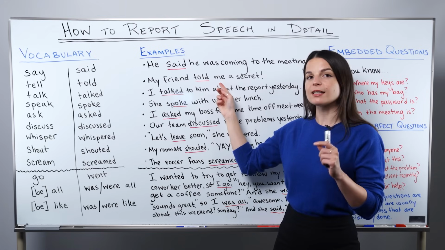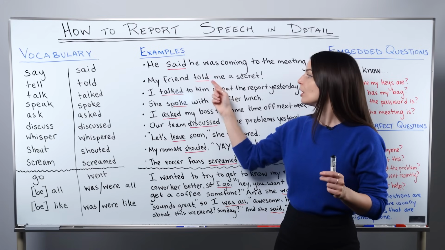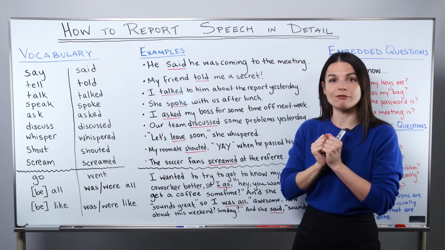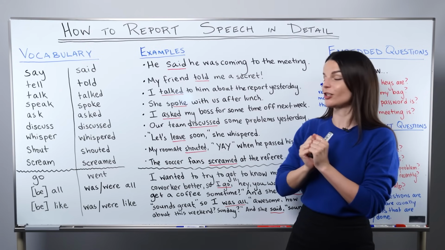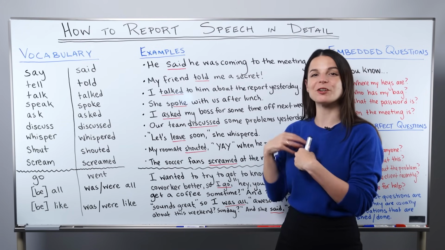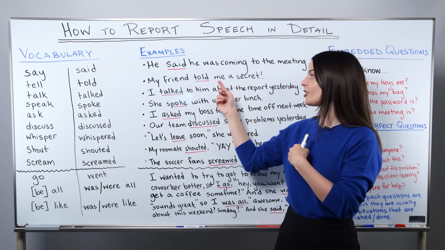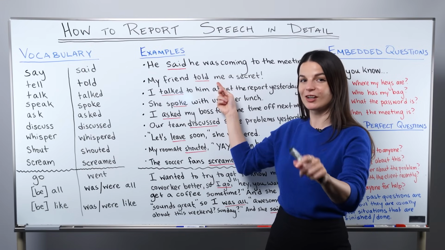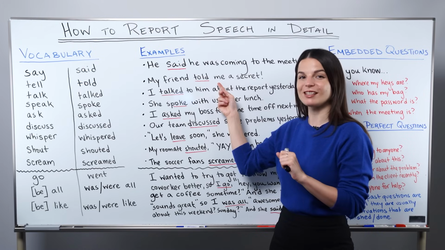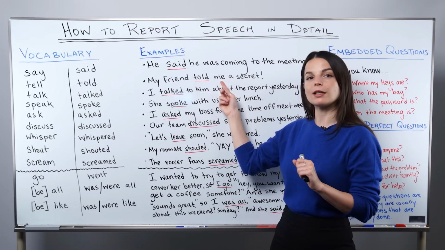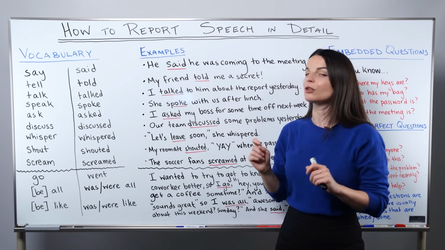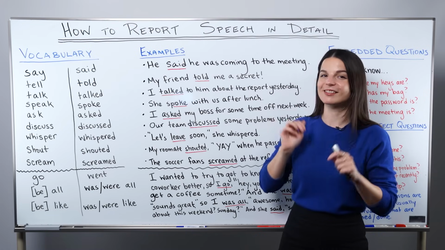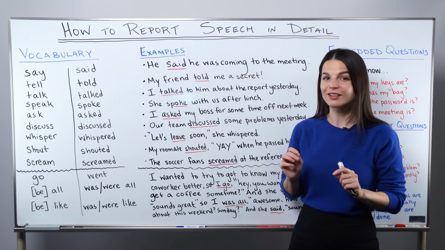In this sentence and with other uses of the verb tell, after told, you'll see the recipient of the information, the person who received the information. In this case, it's me. You could change the recipient, like my friend told him a secret, or my friend told her a secret, or my friend told us a secret. So you can change the recipient right here. My friend told me a secret sounds like my friend did most of the talking, and I just listened to the secret. So this is what we use tell to do.